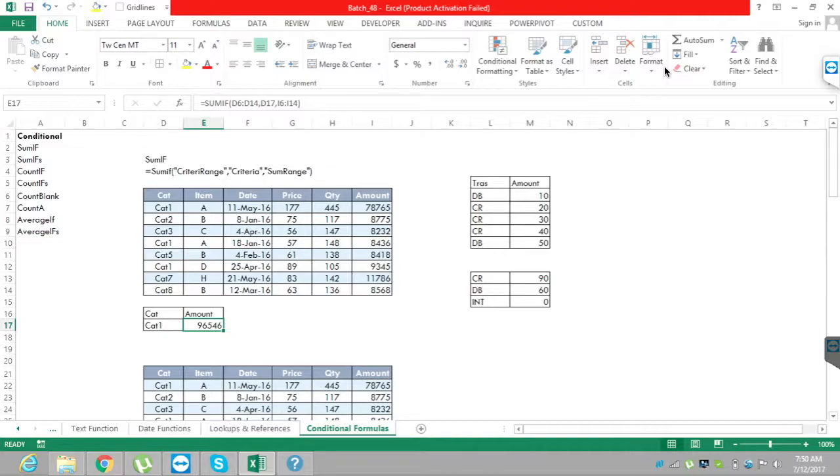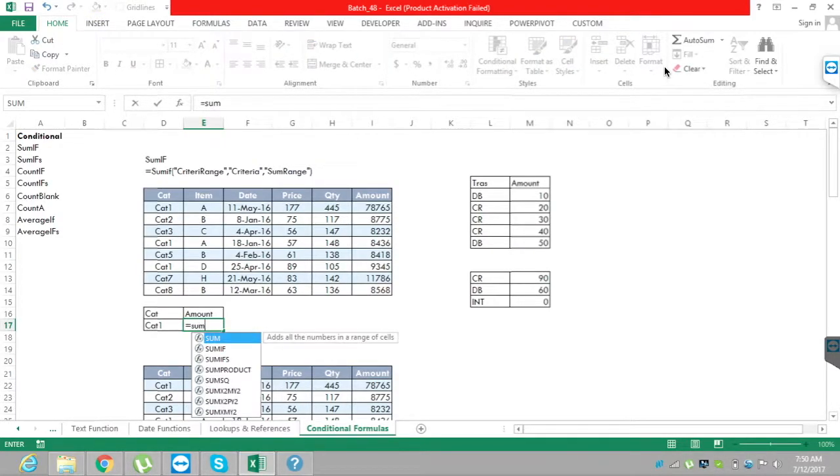Clear? You also selected the title, so it understands that is the title. Okay, let's do it one more time, no problem. It works. SUMIF, criteria range, in this I'm looking for category 1. And if category 1 is available, what would you like to sum? I would like to sum the amount field.